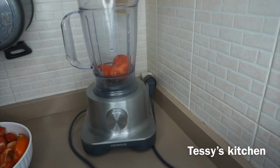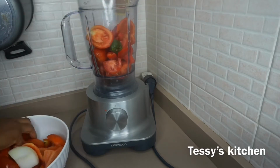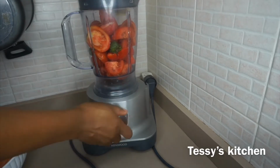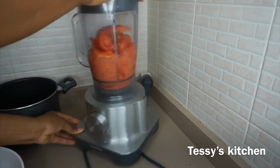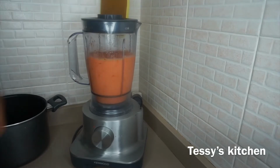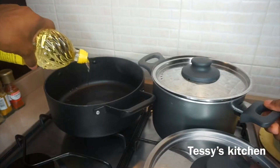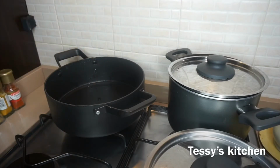I don't like cooking the beef with a lot of water. So while they are cooking, I've already washed pepper, onion, bell pepper, tomatoes, everything. So I'm going to go ahead now to blend them to cream. So when I'm done blending them, I'm going to cook the tomatoes to reduce the water, also to take out that sour taste. So the meat is cooked already, so I'm going to be using the fry method for this.